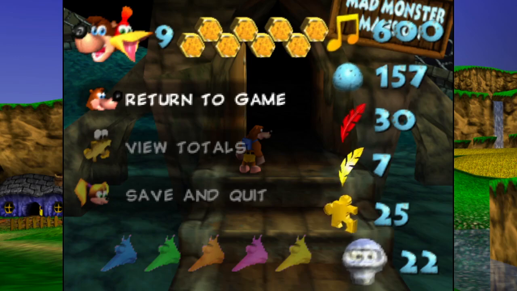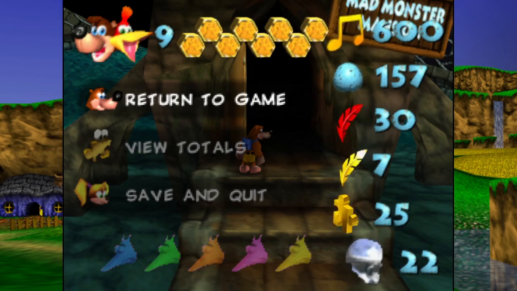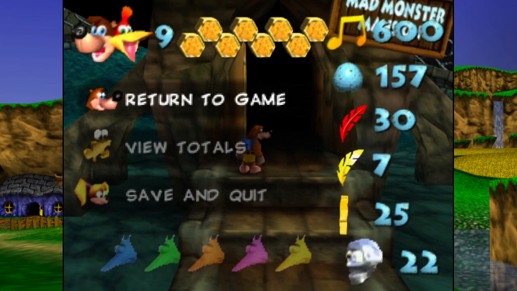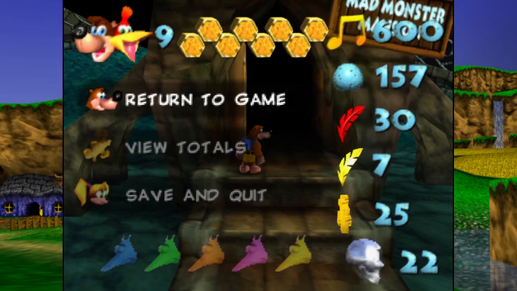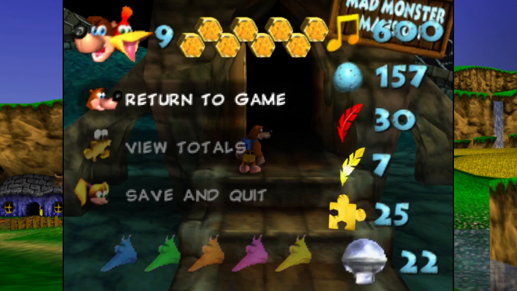So, yeah, we got through Gobi's Valley today, and as I've been saying quite a bit, that did go fairly quickly here, so I'm glad we were able to get all the things. Hopefully, Mad Monster Mansion won't be too difficult, because we are now in the final third of the game. This is where the toughest puzzles of the game are expected to be, or starting to anyway. So, hopefully it won't be too difficult, but we'll find that out on the next episode.